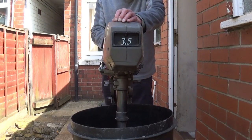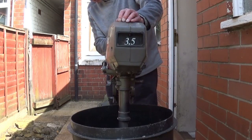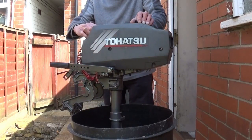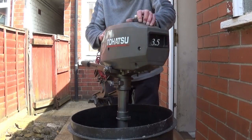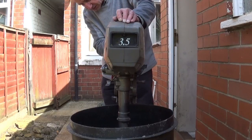As I say, it's done nothing. I know how far it's gone. It's 10 or 15 hours. And if you can see, it says Tohatsu on it. And one of these badges, Honda was 700. This was slightly cheaper. Anyway, as I say, I decided to sell it to my mate.